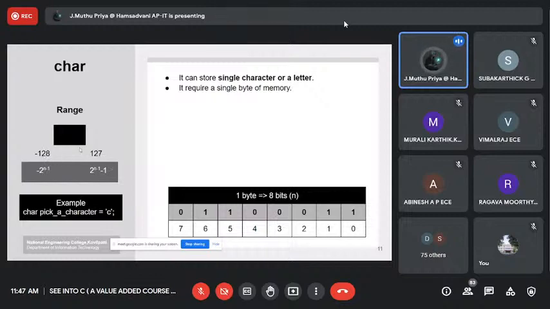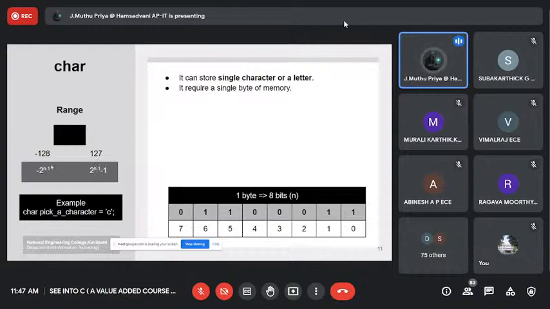This range and the number of bits required are correlated. If your character needs 8 bits, then the range should start from minus 2 power 7. 2 power 7 is nothing but multiplying 2 seven times. How much do you get? You get 128. Similarly, the upper end is 2 power 7 minus 1, which would be 127.